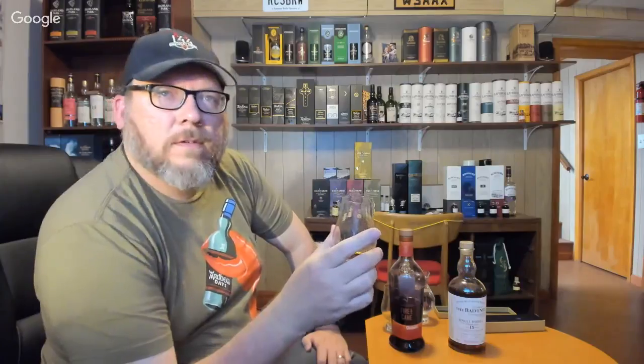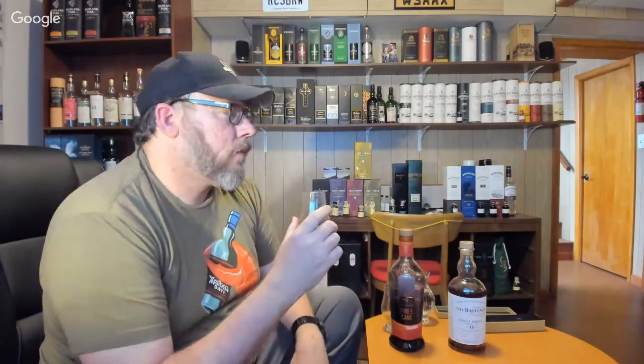I'm afraid to look. Caribbean is good, but the double wood is overrated, in my opinion. Yeah, I agree, Vegas. The double wood. I haven't tried the 21, I don't think, but the basic 12 was just not. I was surprised that people were really into it, because when I tasted it, I would much rather throw my money at an Ardbeg 10 or a Lagavulin 10 or something that has a more intense profile to it.